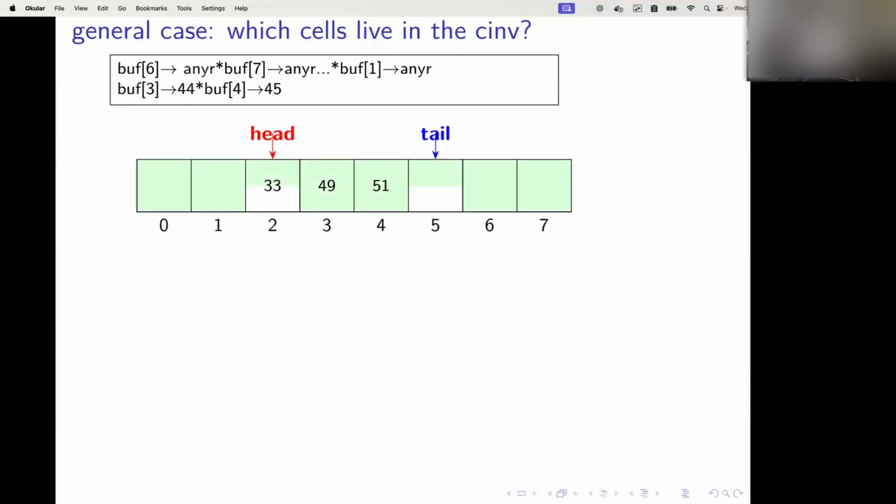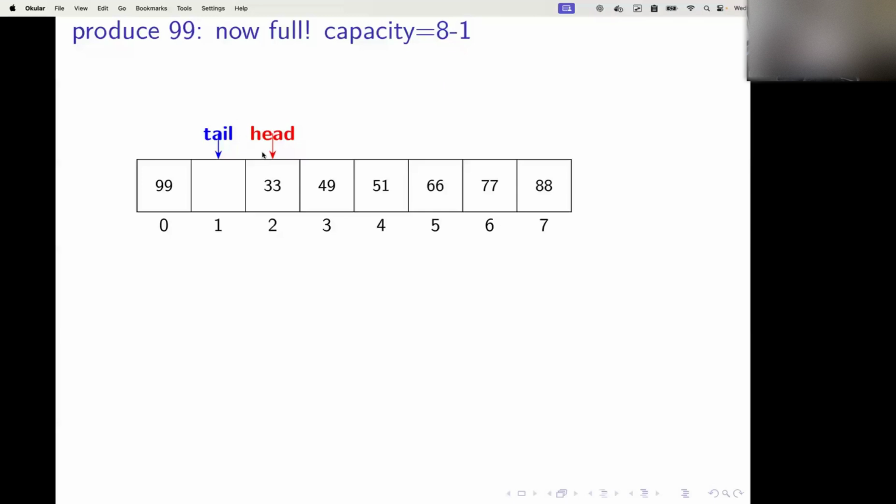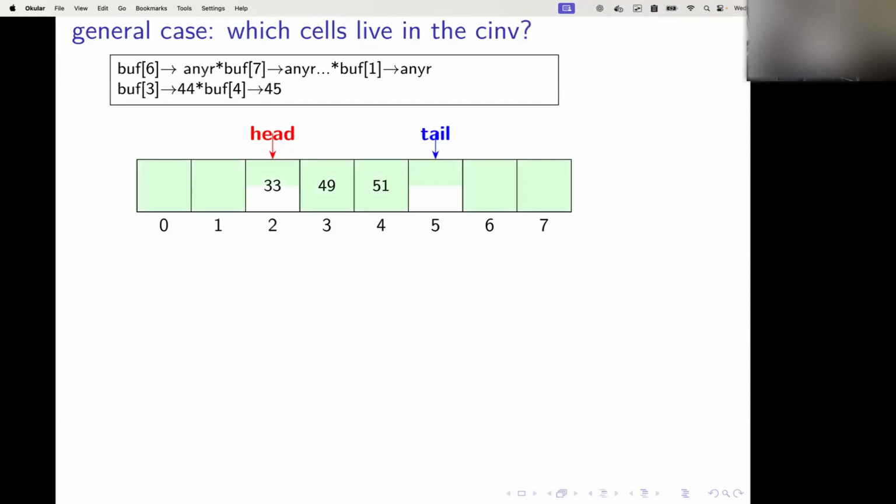Okay, so we have to design the invariant, and so the cells. One thing to note is that the consumer reads these cells and the producer writes to these cells. So there is a race between them. Neither of them can have exclusive ownership of these cells, so we have to put them in the invariant. If you go by the previous design, one question is, what is the ownership that always lives in the invariant? The ownership of which cells always lives in the invariant?